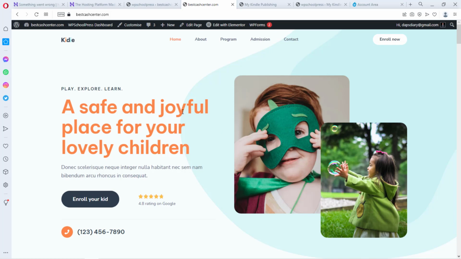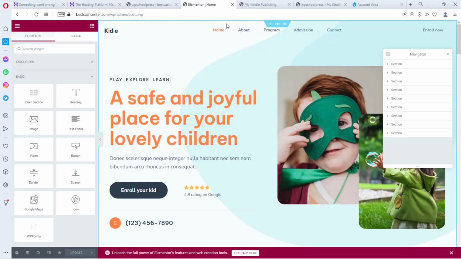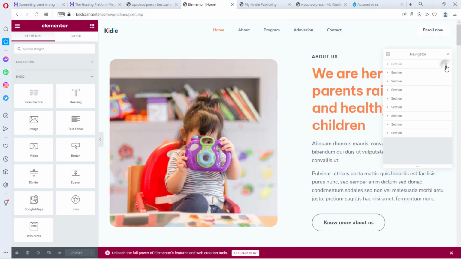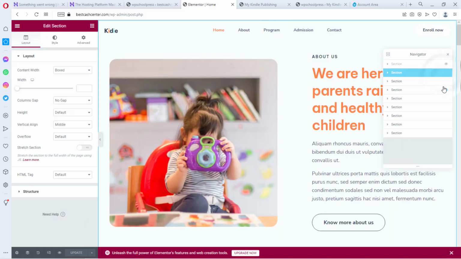So if you come on this page and you are signed in, you will see that there is a bar here that can take you to both the school dashboard, that's the backend that we just left, and then you can edit this page with Elementor, which is fantastic for us to do, and that's exactly what we're going to be doing right now. Okay, so if you are new to Elementor, this is what the backend of Elementor would look like if you are trying to edit your website. You will see this navigation. This navigation can easily take you to different sections of the page.